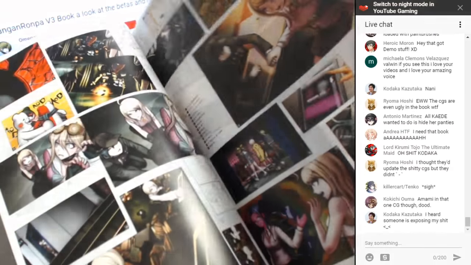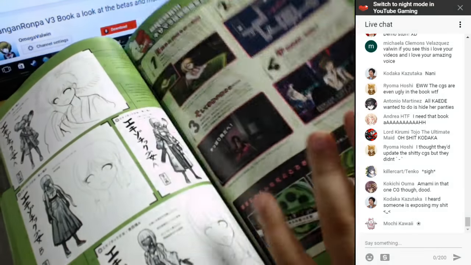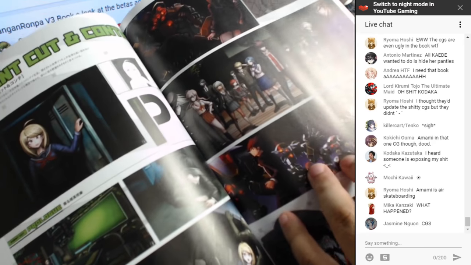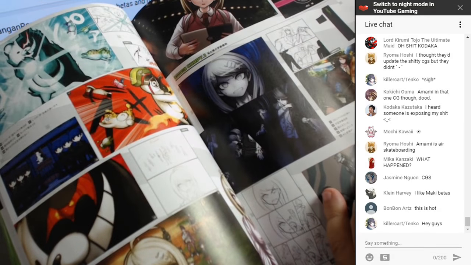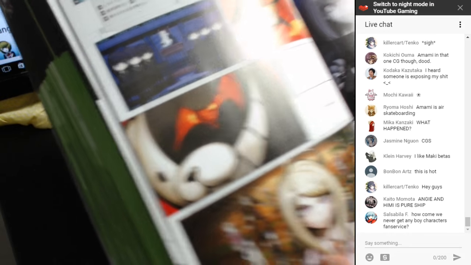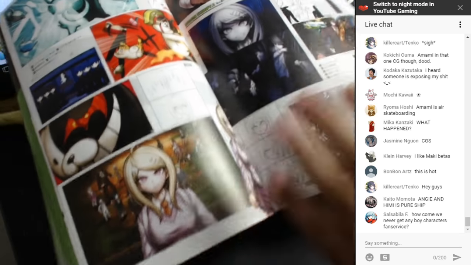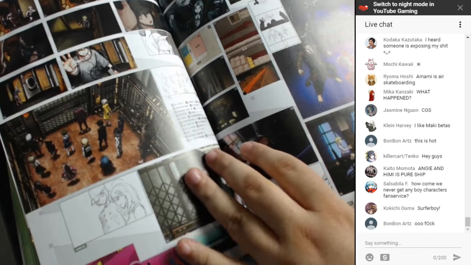Oh yeah, you're right. Let me check that. I want to see if the CGs were updated in here. Where was that CG? Let me see. Let me check that. Where is that CG? The one where they are looking? Oh, there we go. It doesn't seem like they updated them, but they're hiding Tenko. I don't know, because Tenko was missing her hand there. They didn't update the CGs.